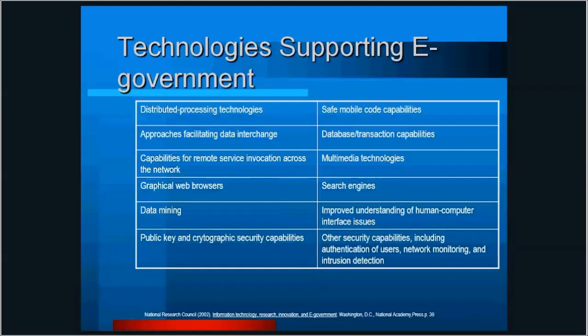There's a number of services that are out there that really help to make this more effective for you to manage, but there are a number of key tools. And depending on what you want to do will also drive the types of tools that you'll need. With more advanced things, you can do data mining and go through and understand more about your citizens by doing analysis with the data, and we'll talk more about that. If you have a large amount of data, search engines become important to allow the public to go in and search for the right forms or the right bits of information, as an example.